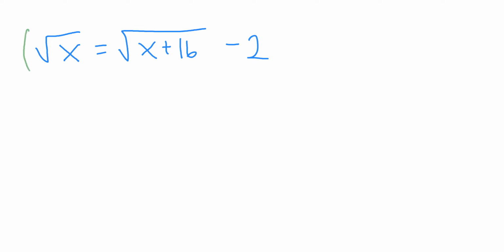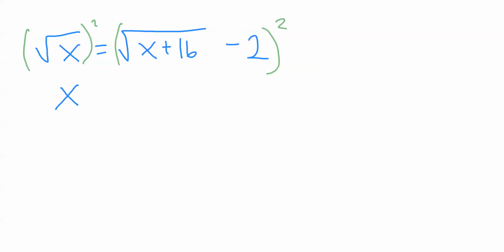So I know if I square the left-hand side, it will get rid of that one radical. But when I square the right-hand side, since I have multiple terms here, I'm going to have to use FOIL, multiply all this stuff out. It is not going to get rid of the radical on the right-hand side. Right? But we're going to deal with one radical at a time. So we can square this guy, and we're going to get just x on the left.